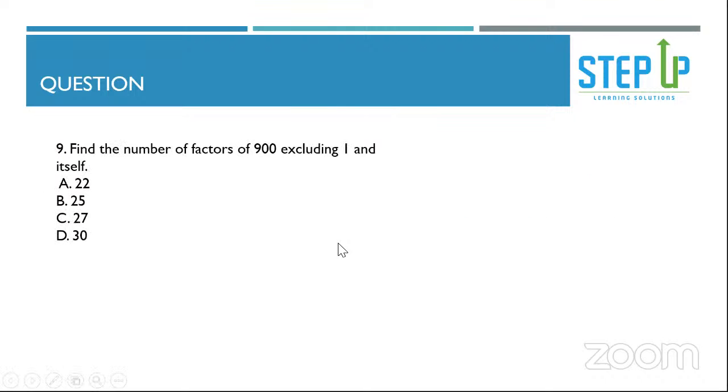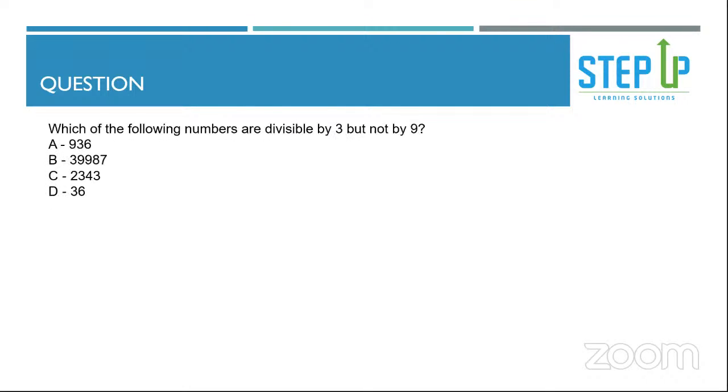This one we will not get time today, so we'll discuss tomorrow. This is a little lengthy topic, factors, and I don't think it is important with respect to the IND SAT exam, but we will discuss tomorrow. I don't want to leave any topic, because in case it comes from this topic, then you should be able to solve. So as of now, which of the following numbers are divisible by 3 but not by 9? I hope you can do this.